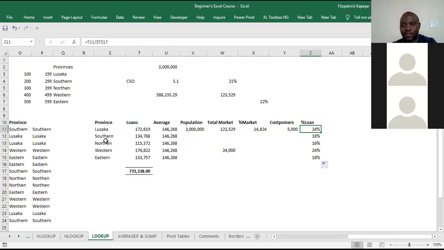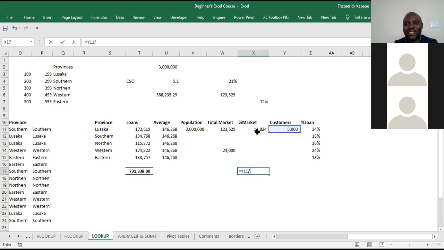Okay. I see. Very interesting. So from here, you can have a number of analyses. Just based on this table, you can have a number of sub-analyses. One of the sub-analyses would be, you want to know the number of customers per province based on your market share.